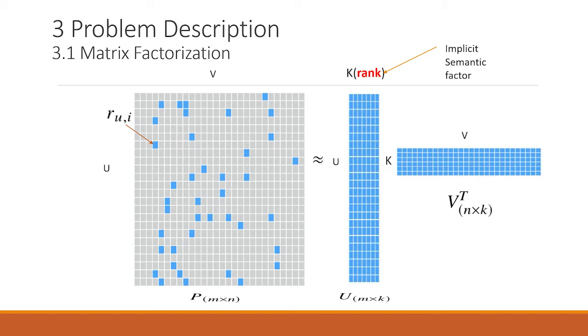User scoring behavior. An item in recommendation systems can be expressed as a matrix P. Matrix P is composed of two low-dimensional matrices U and V. The minimum squared error loss function L is used to compute U and V while avoiding the overfitting problem. So let's see the equation.